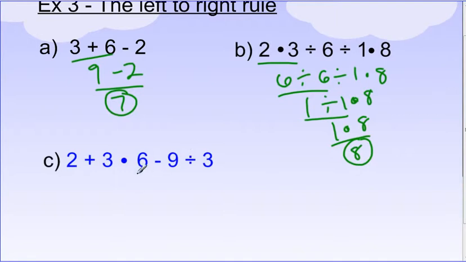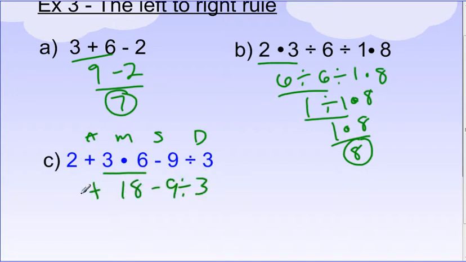Okay, so let's see here. The first thing you should have done would be that multiply. Because you see there's an add, there's a multiply, there's a subtract, there's a divide. Well, adding and subtracting are going to come later. You do multiplies and divides first, but you do whichever comes first from left to right. So this is the first multiply or divide in the problem. So 3 times 6 is 18. Write down the rest of the problem. This is the only thing that changed, and it changed to an 18.